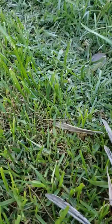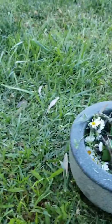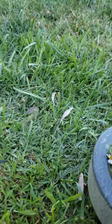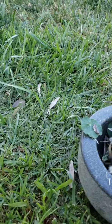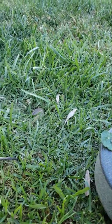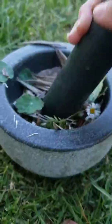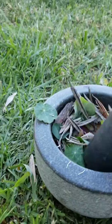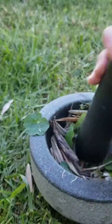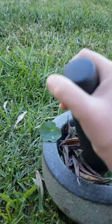Let me put some of them back. See what happens when we do it. I think I added a little too much stuff. Let's take some of this out. Okay, so now, I didn't even add a piece of bread.